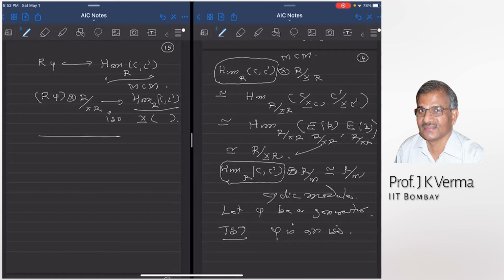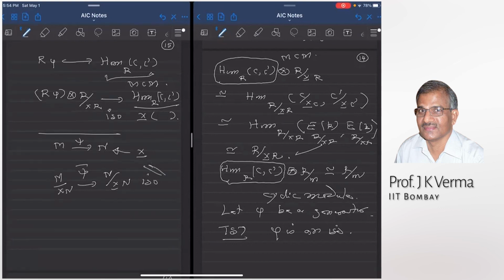So earlier we proved a lemma that if I have two finite modules and a ring homomorphism, and x bar is a regular sequence on this module, and suppose I go mod this x, and the induced map is an isomorphism, then this psi is an isomorphism. That's the situation we are in here. This is a maximal Cohen-Macaulay module by part A, and x bar is a regular sequence on this. And when I go mod x, I picked up this phi so that phi was a generator mod x, and therefore this map is an isomorphism. So R phi is isomorphic to Hom over R of C, C prime.